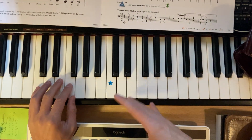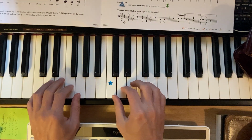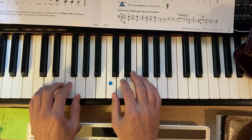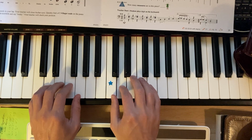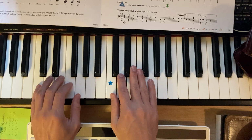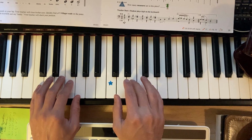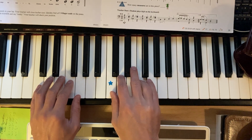So you can play this piece lots of ways, aside from just simply playing the notes. We could play the letters, or say the letters. Well, we play C, C, D, D, E, E, F. Or I could count the beats, 1, 1, 1, 1, 1, 1, and then my half note, 1, 2.